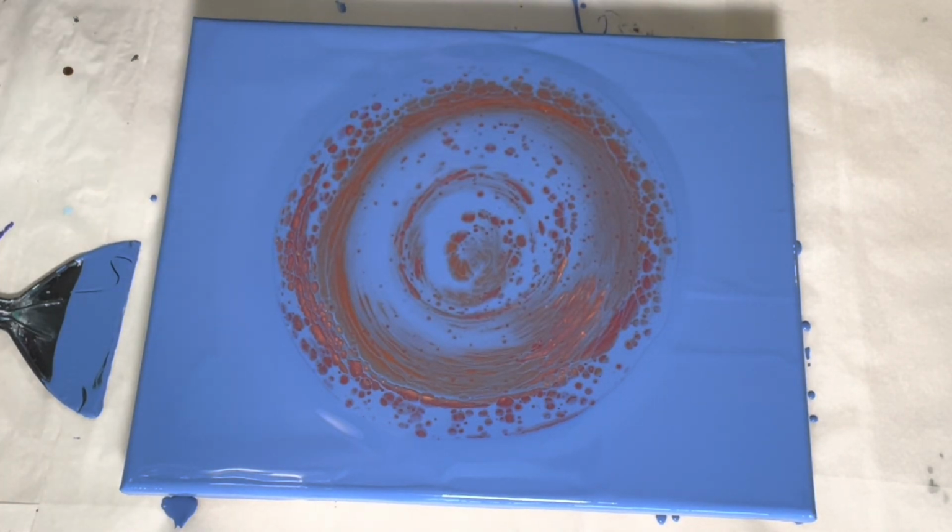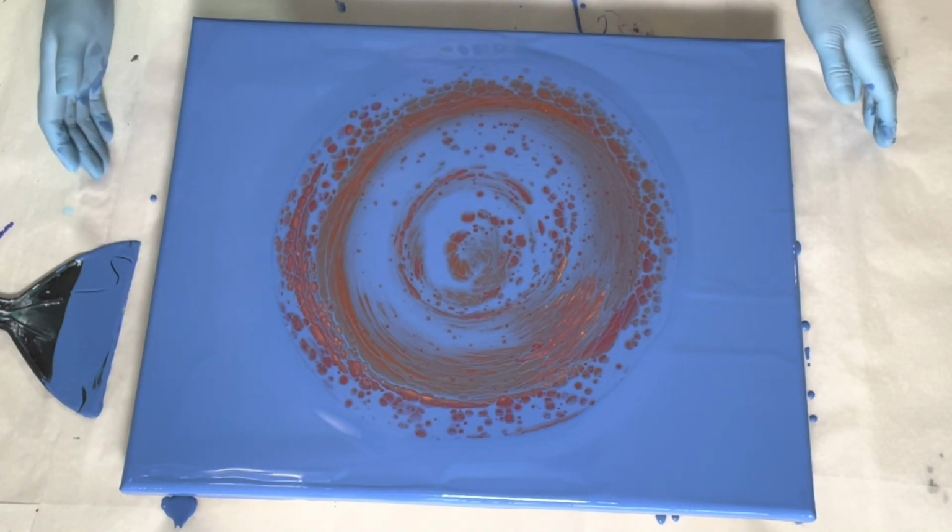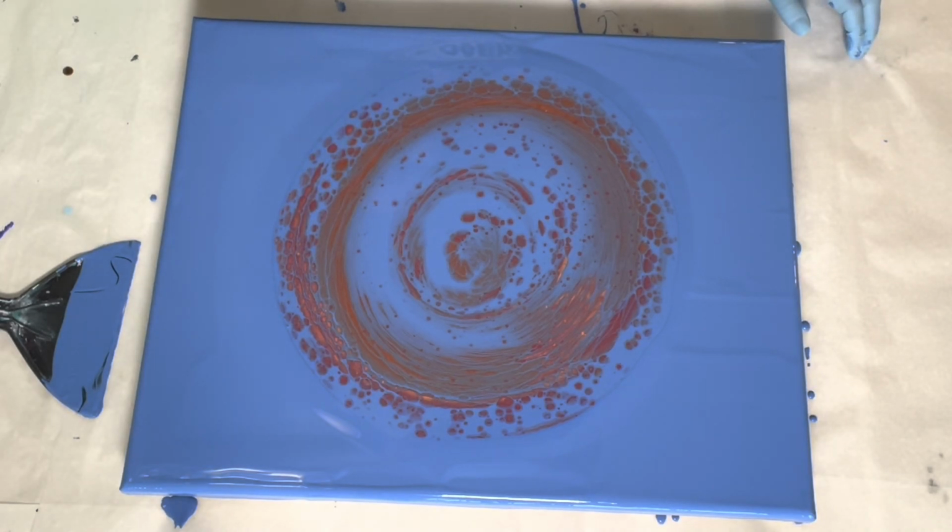I'm really wishing that I had used a 20 by 20 on this one because it's so symmetrical looking. It's very cool. Alrighty. I think I'm going to give this one more torch and get to tilting.